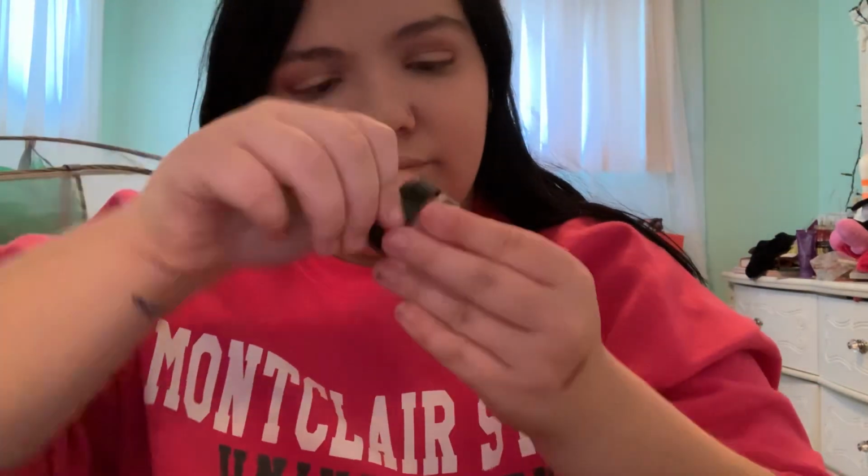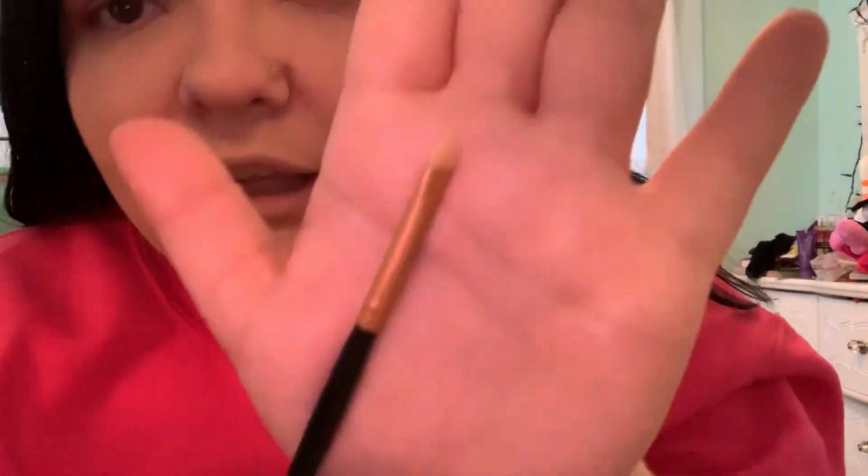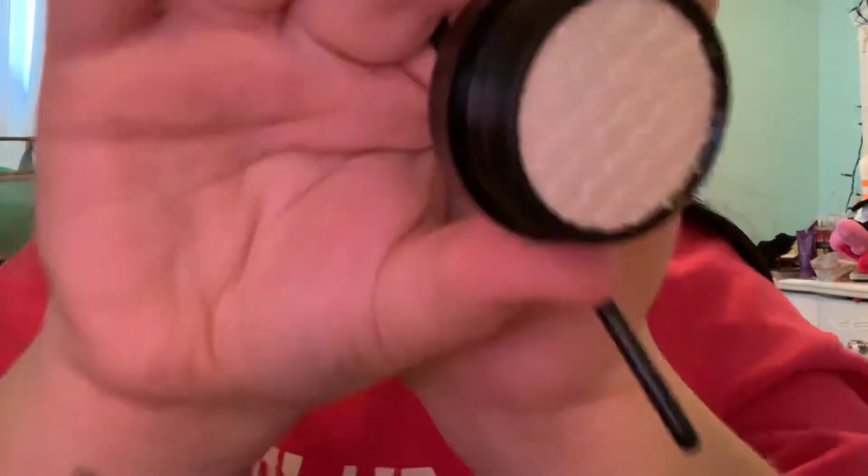Oh, I love it. And then I think on top of that, I am going to take a little packing brush. Sorry, my hair is being so annoying. And I'm going to dip into the ColourPop Super Shock Shadow X Disney, into the shade Hi Ho. It's kind of like a whitish, pinky duochrome. And I think that's going to look extremely pretty with the gold I just put on.